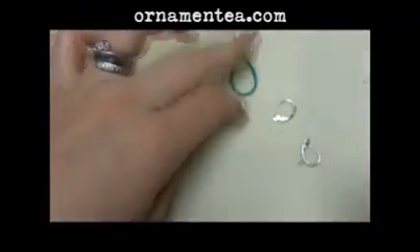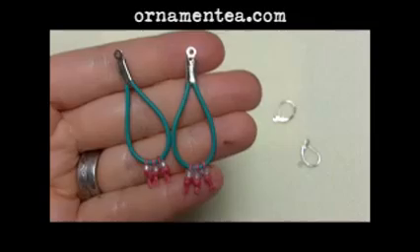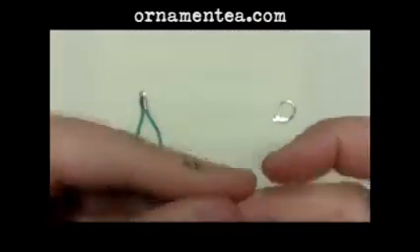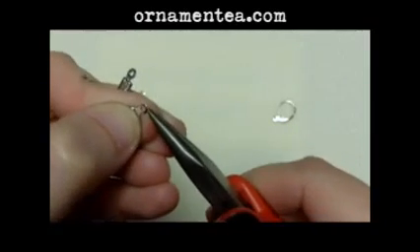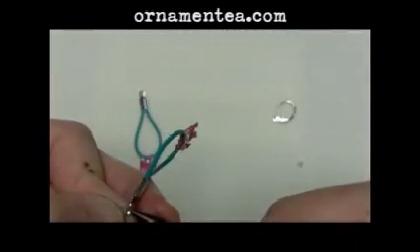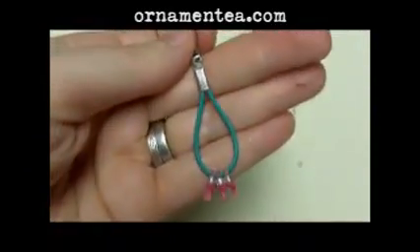You're going to go ahead and do one more on here and your three on the other, and I'll show you how to put on your ear wires. It took me a few minutes, but I've got all my little dangles tied on there. The last thing to do is just attach our lever backs — they have a little slit right here. We're going to take our chain nose pliers and just kick it to the side a little bit. When you put them on, you want to make sure the pretty side of your fold-over is facing forward, then just bring it back together. Repeat on the other one and you've got a cute summery pair of earrings — you can pretend like it's already warm outside.